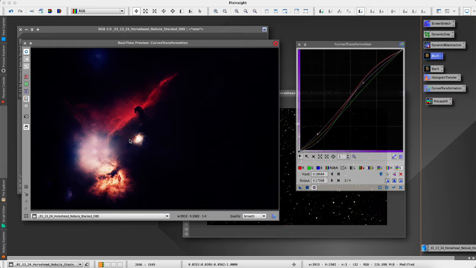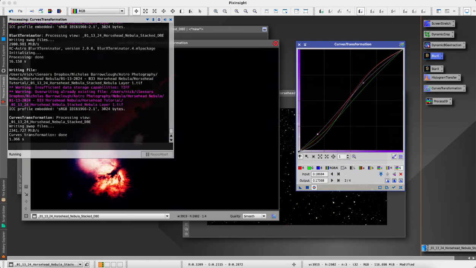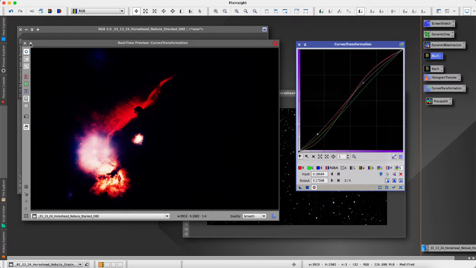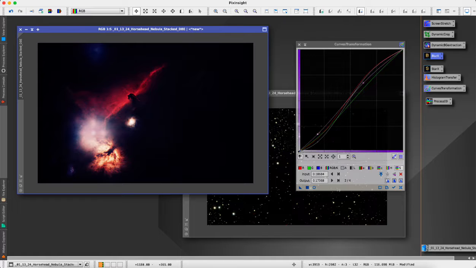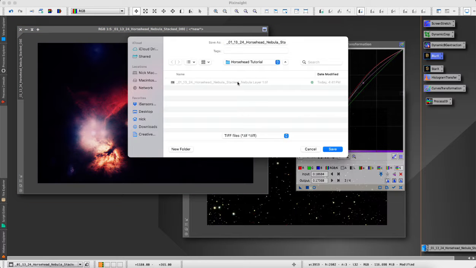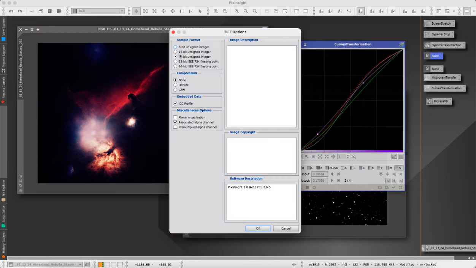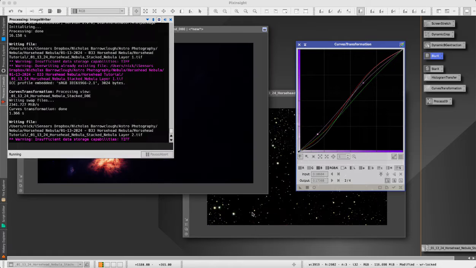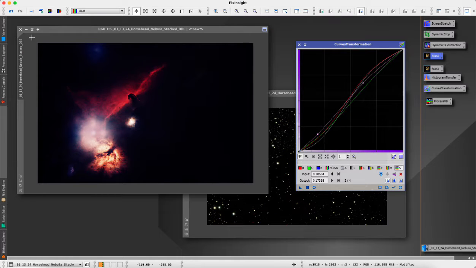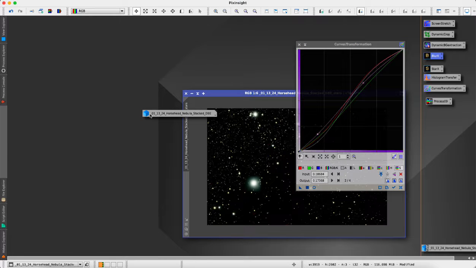Now, if I open up my preview there, you can see this is what happens if we apply this curve again. So I'm actually going to go ahead and do that. I'm going to save then as layer 2. So we go to apply. I'm not going to do another one. That's a little bit too aggressive. So I'm just going to save this in here as layer 2. Okay, so I'm basically done now with that layer.